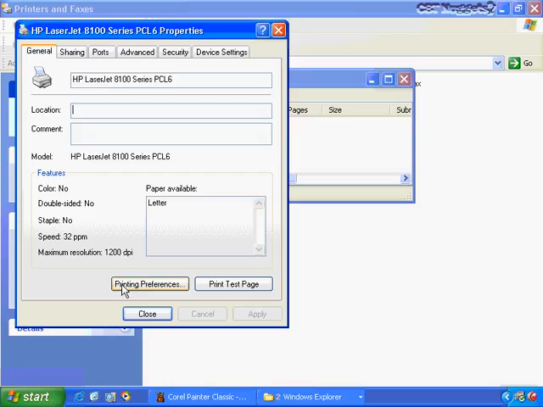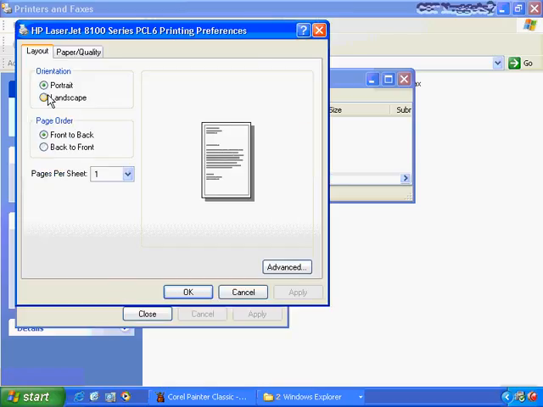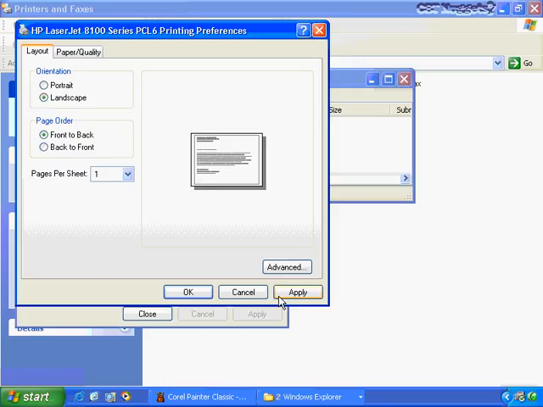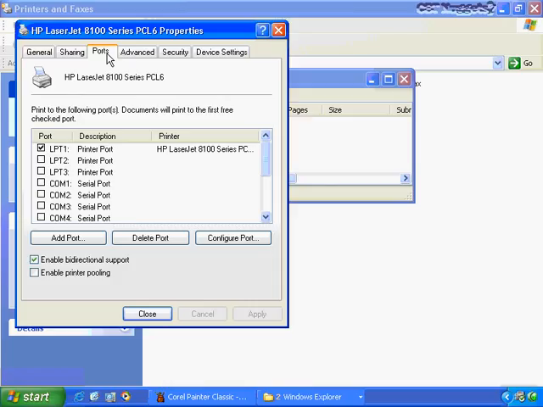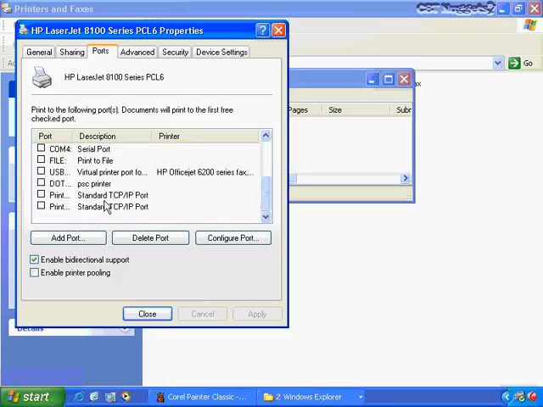And then the printing preferences is where you can set the defaults for how it prints. For example, most printers usually go portrait orientation, but if for some reason I used this printer always in landscape, then that would be its default, and I could configure it that way. The sharing we'll address a little bit later on, and then there are ports. The ports are where it's currently attached, but again, in the corporate environment, you're probably not going to be using LPTs. You might be using printer ports instead that are TCP/IP ports. I'm going to move on down here, and I've added a couple of these manually, which you can do through adding a port and then specifying an IP address.